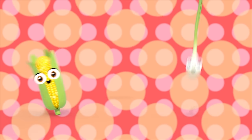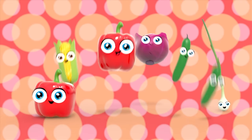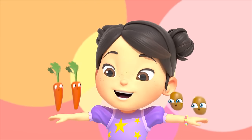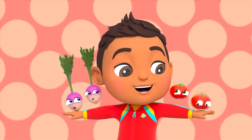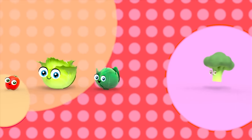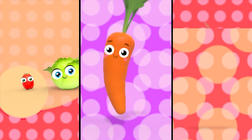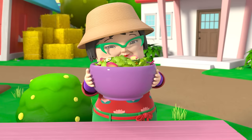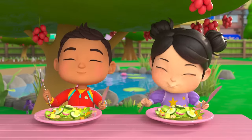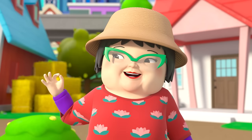Sweet corn and spring onion. Hear the cabbage crunch. Cucumbers, red peppers. Now it's time for lunch. Carrots, potatoes, turnips, tomatoes. Let's do the salad salsa. We made a salad with healthy vegetables. Let's eat our salad. It's ready to go. On Lellobee Farm, where good things grow.